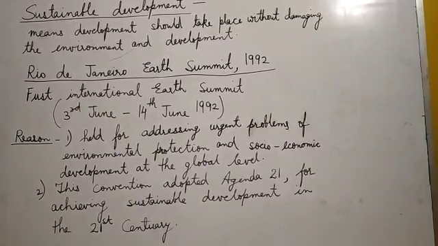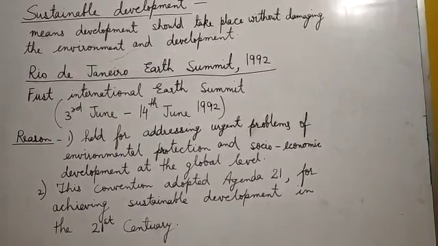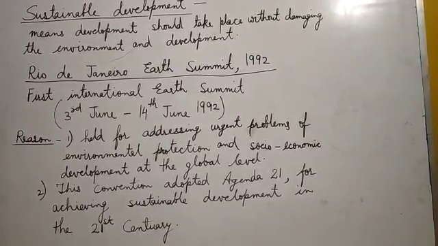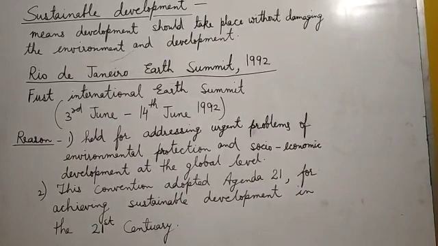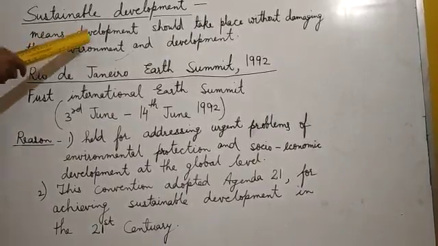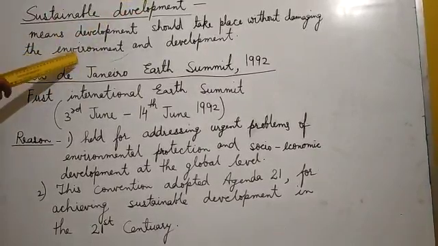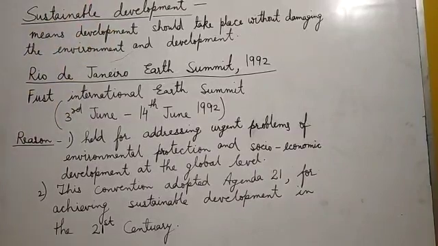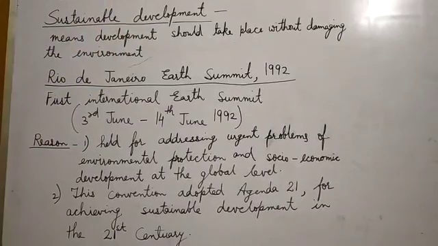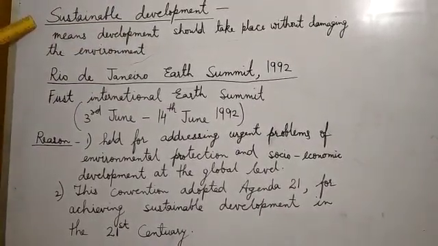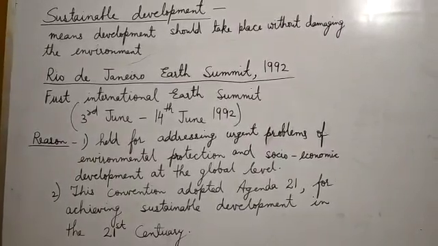It refers to the overall development of a nation, especially without damaging its natural environment, and such development should also be supportive for coming generations. In other words, it means development should take place without damaging the environment, and development which is there for the present should also be there in the future too. So now you understood what is sustainable development.